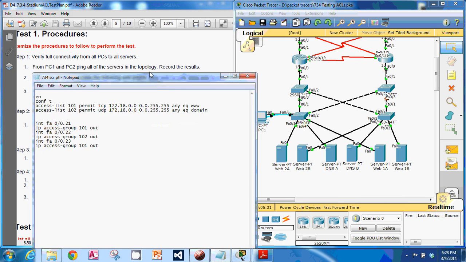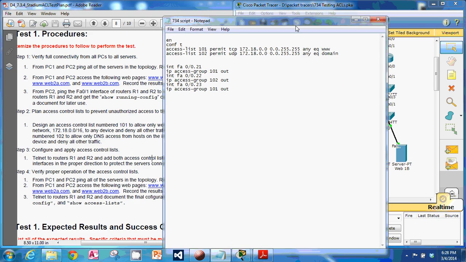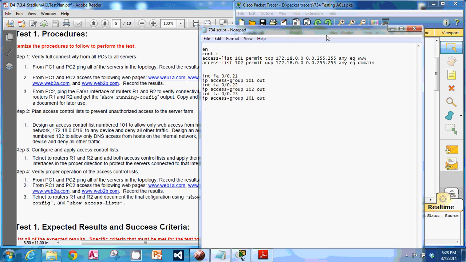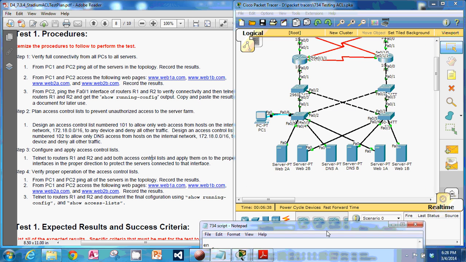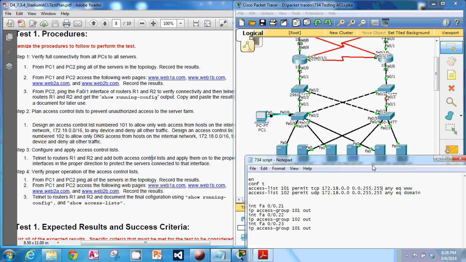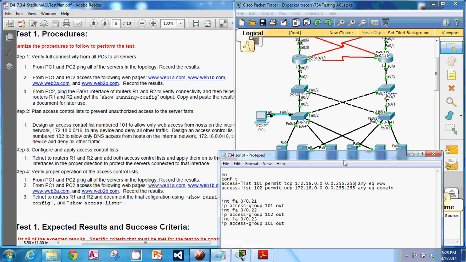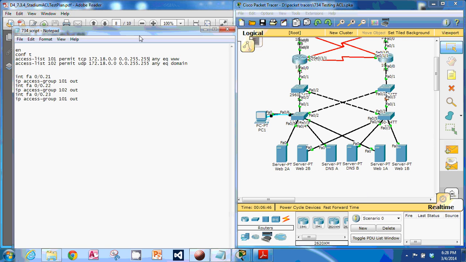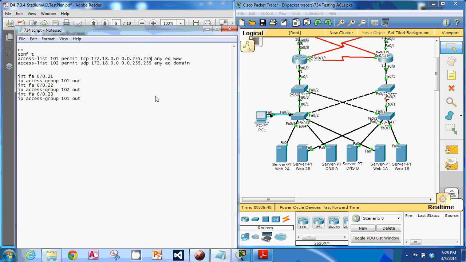So those are our two access control lists. So then we have to figure out where we want to put them. So we need to put them on the routers, but then we need to figure out what interfaces and which way they're facing.